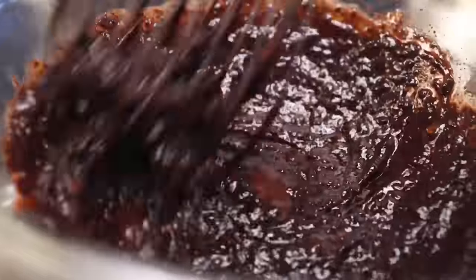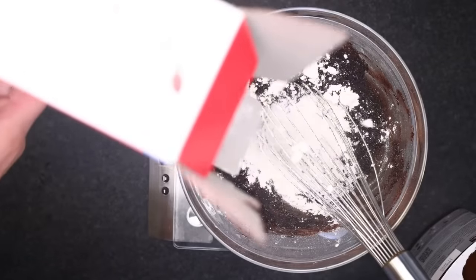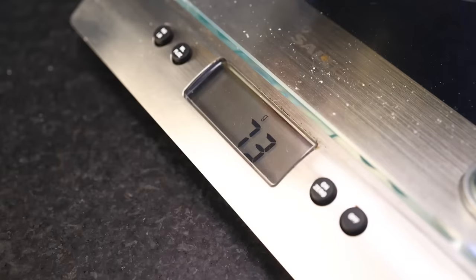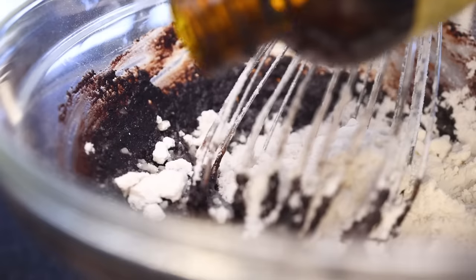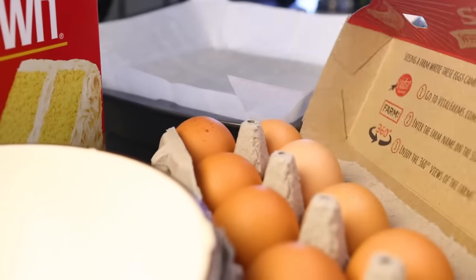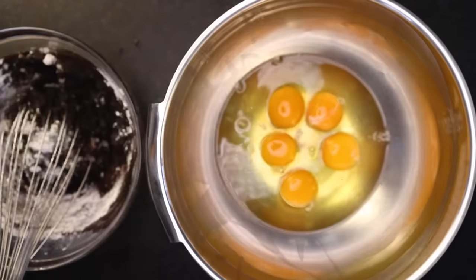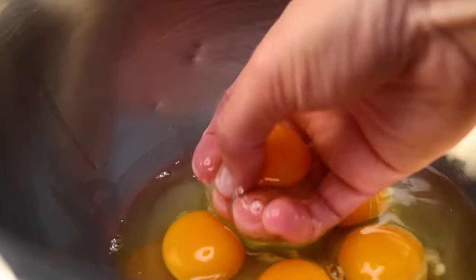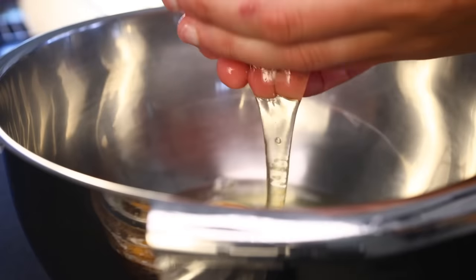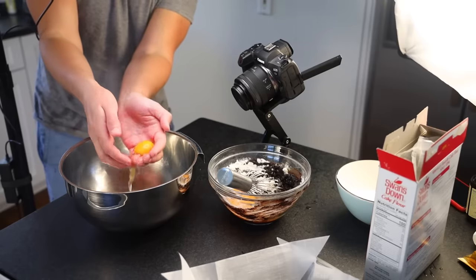Their batter looks very dark at this stage — it would be lighter if we used natural cocoa. Then cake flour; I really find bleached cake flour does better for jiggly cake. It holds more moisture and gives you that pudding-like texture — 75 grams of that. I don't think Original Cake does this, but I really found a big splash of vanilla in there improves the flavor a lot. It's OK if this is kind of unmixable at this stage — the egg yolks are coming. Six large eggs that I'm cracking into a bowl that should seem too big for the job, because we're going to whip the whites in here.